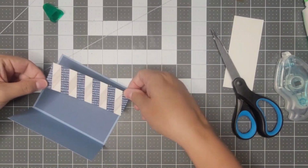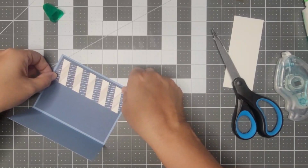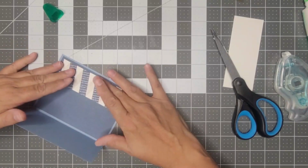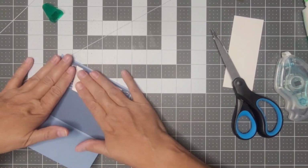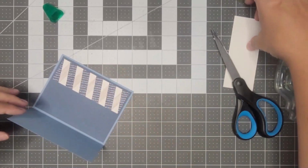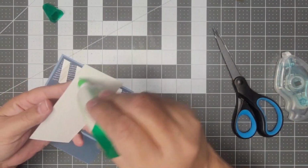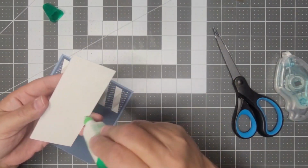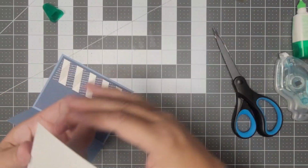I use the blue, and it's the Misty Moonlight, and you're just going to make sure that you leave 1/8 of an inch all the way around. For the white piece that goes on the inside, you do the same thing, but you definitely want to close your card and make sure it's not peeking out, because you don't want to see it. That would mess up the way it looks.